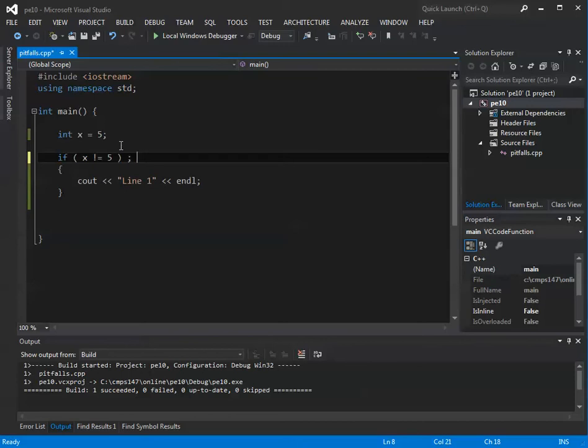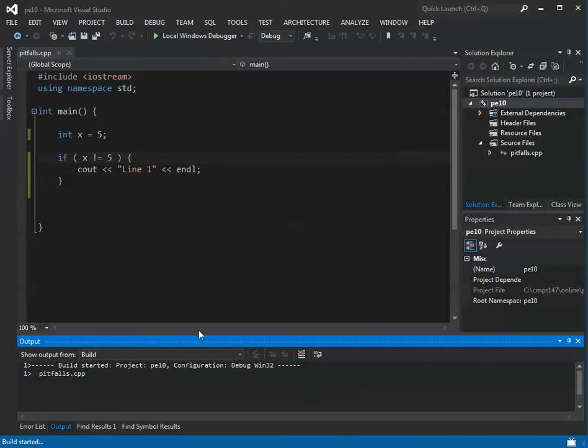So if we look back at the original syntax, it looks something like this. It seems clear, it seems obvious that you probably wanted line 1 to print out only if x is not equal to 5, but of course the compiler doesn't know that. The compiler is interpreting it differently. That's probably the least common mistake I see, just a stray semicolon, but every once in a while it does give some people problems.